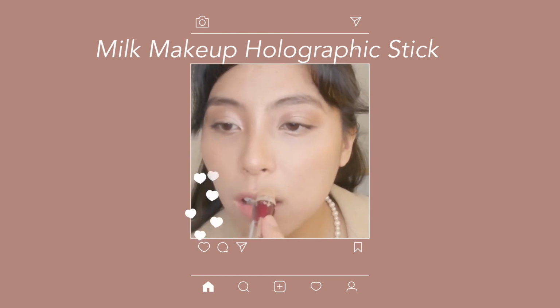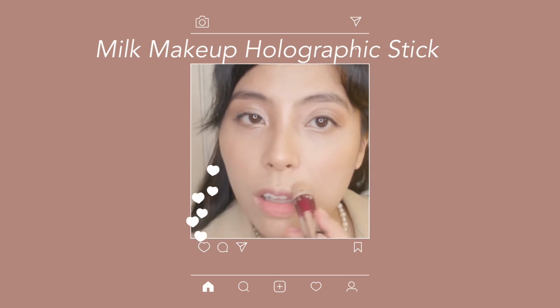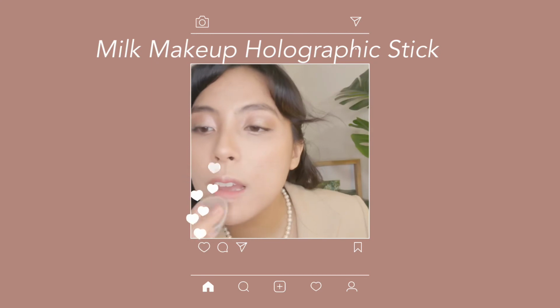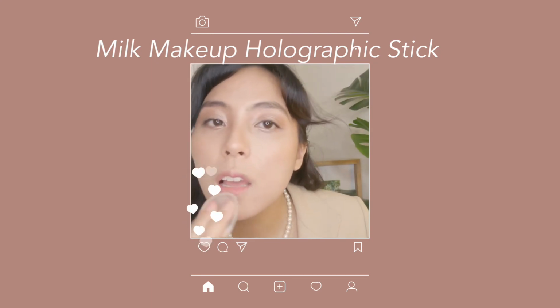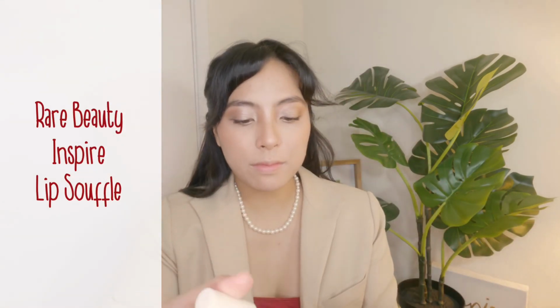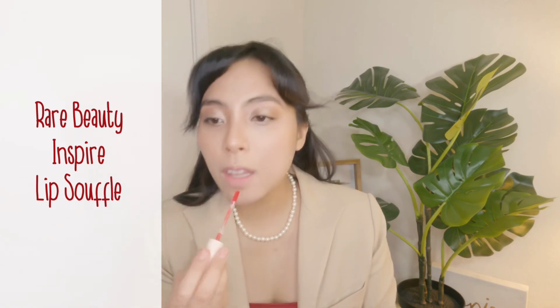Now, the next thing I'm doing is putting a little bit of concealer on my lips because I am trying to create the Korean style lips, which is the gradient lips. That's when you have a red or pink color in the center of your lips, and then on the outer part of your lips it is a more neutral color.